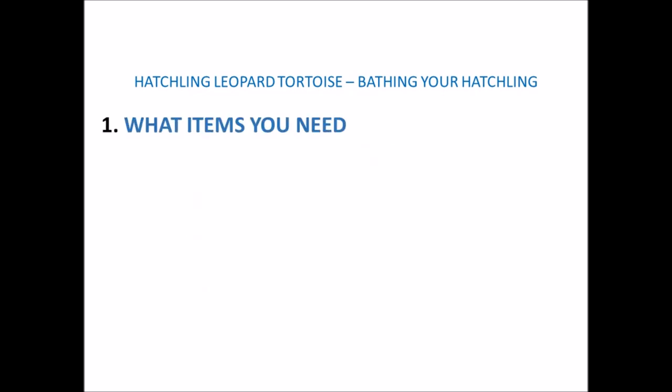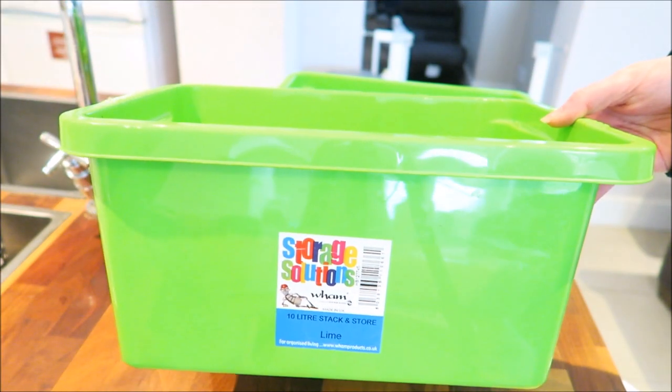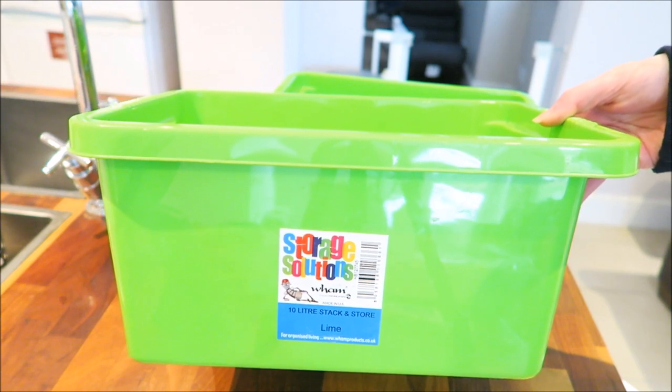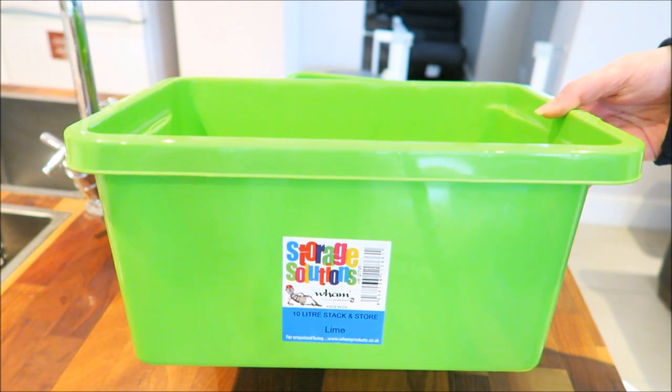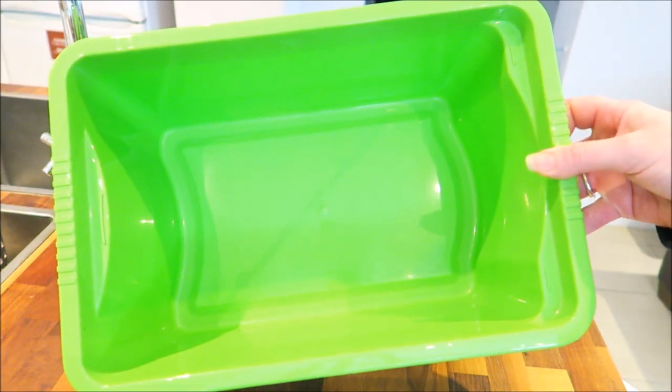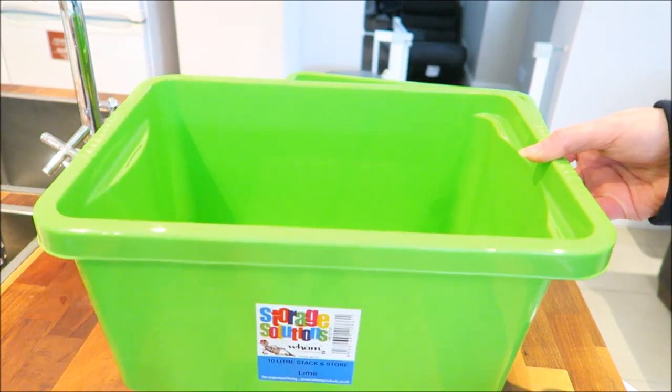So first of all, these are the items that I'd recommend you getting so that you can bath your tortoise. You'll need a tub, and the sides of the tub need to be solid so they can't see through and don't spend all their time in the bath trying to escape. The sides of the tub also need to be high enough so they can't see over the top of the tub and try to climb out.